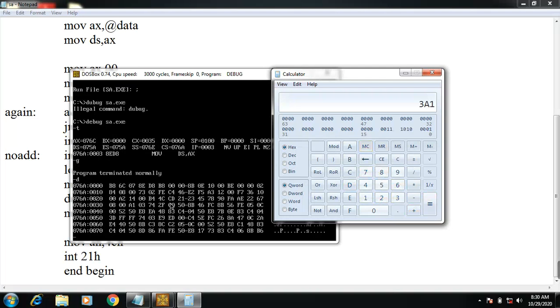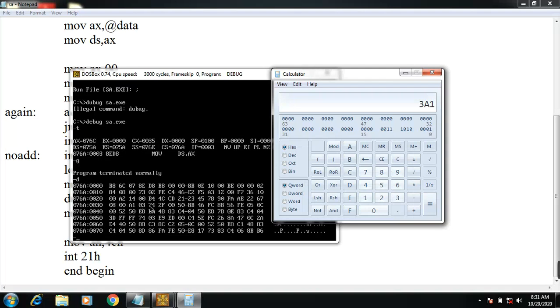Here you see 23, 45, 78, 90, FA, AE, 22, 67. There are 8 bytes, that is, the length of the block is 08. Next, 3A1, where 3 is the carry counter and A1 is the resulting byte. So this is our answer, 3A1. Okay, so this is for the sum and average of a block.